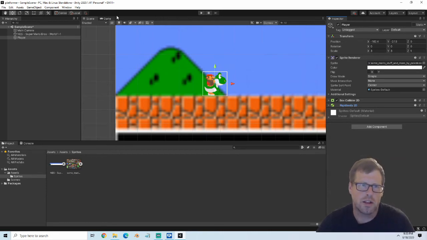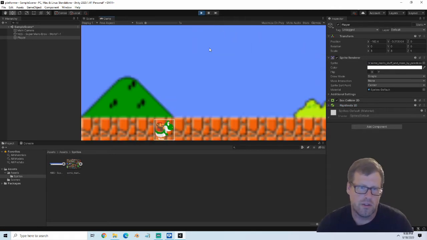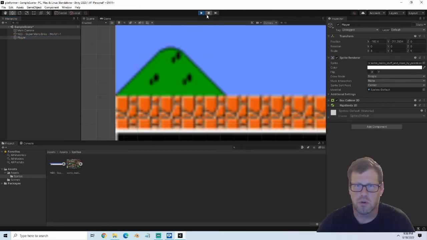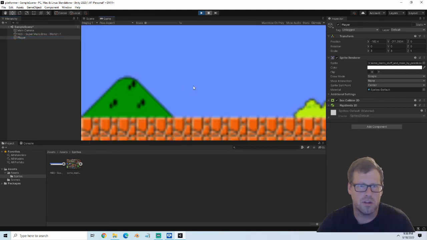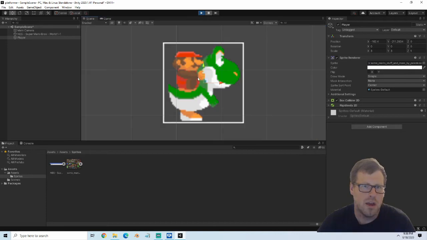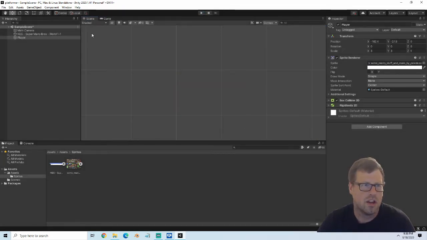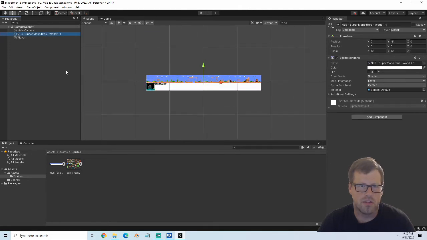So if we go back to our game and play it, we now have a sprite, but you see right away, he keeps basically falling down through the world. If I pause it and we look for him with our camera, while our camera's all the way down there, it's not going to show it. But basically, he just fell all the way down through the world. There's a background, but there's nothing physically there that we've told the game about.